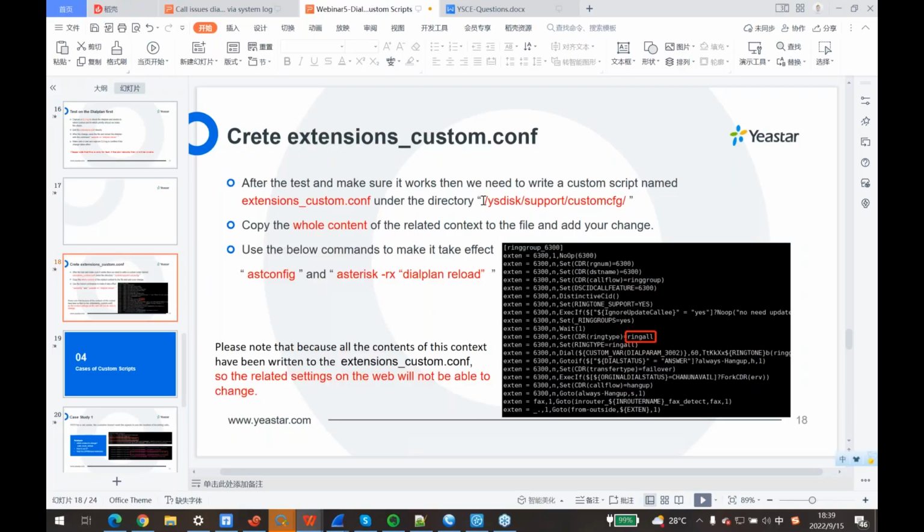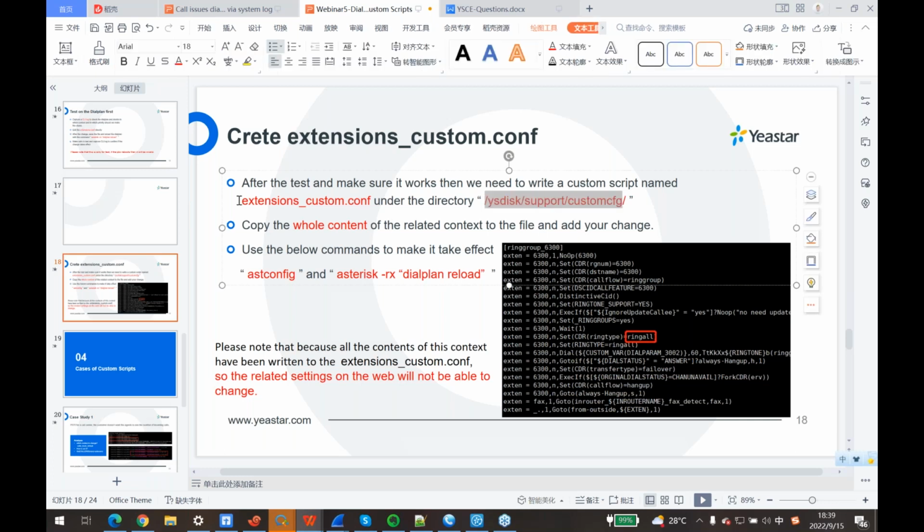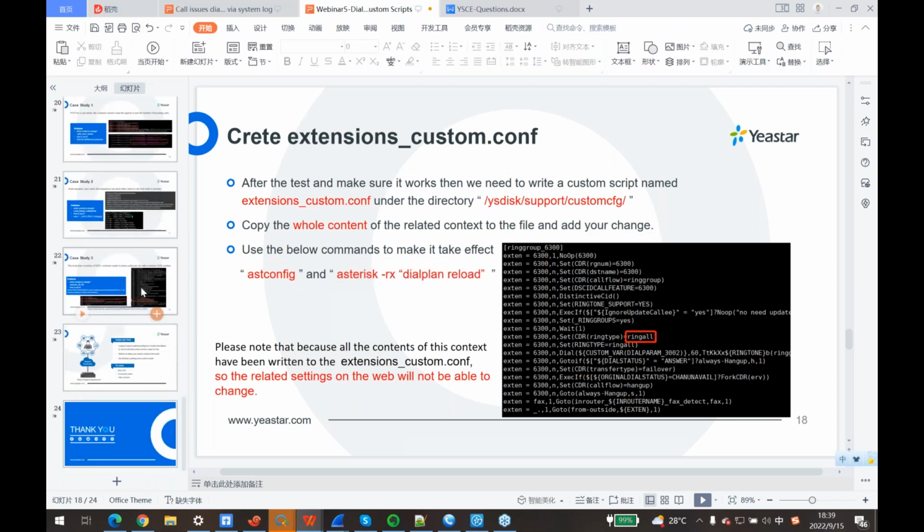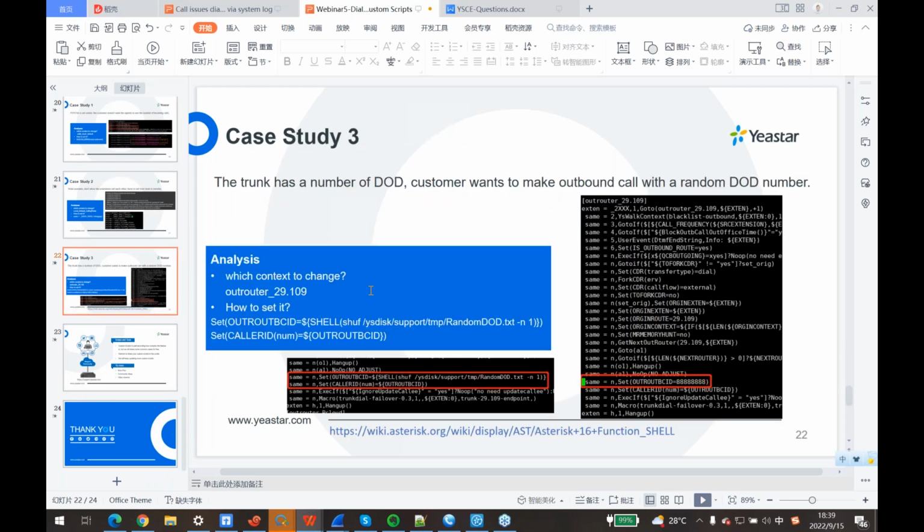Go to the directory, create a file, and copy the context, and use these two commands to make it work. Okay, so that is for the case start 3. So the procedure is the same.